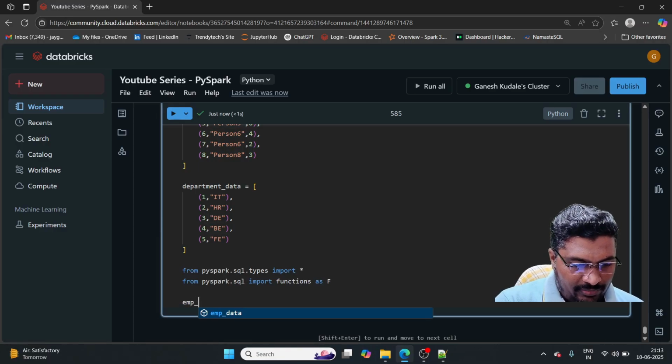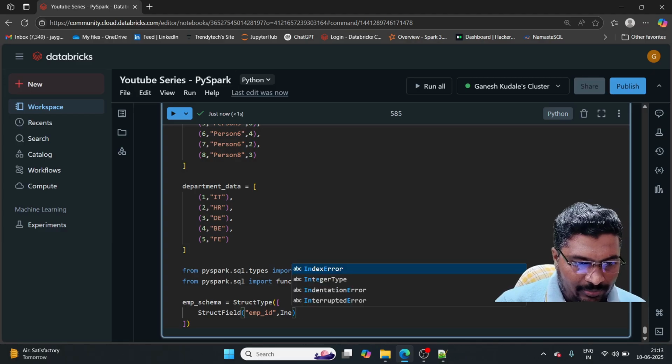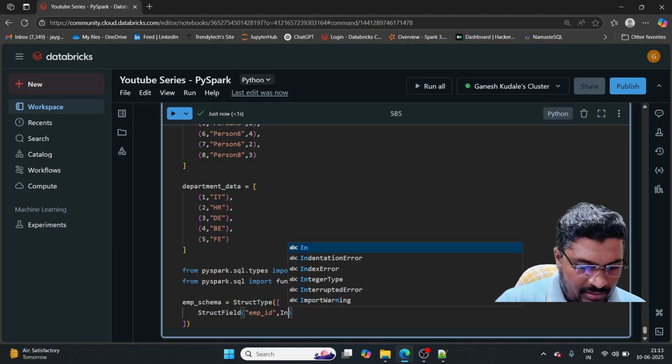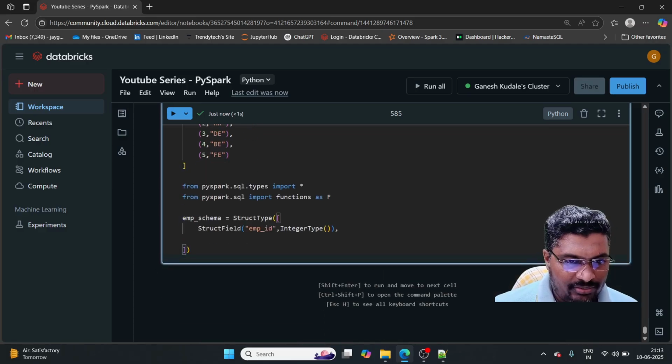Then I'll quickly create the employee schema using StructType. You are all aware of how to create a schema using StructType, so just do it on your own. StructField, first column is employee ID, integer type. Let me copy this.